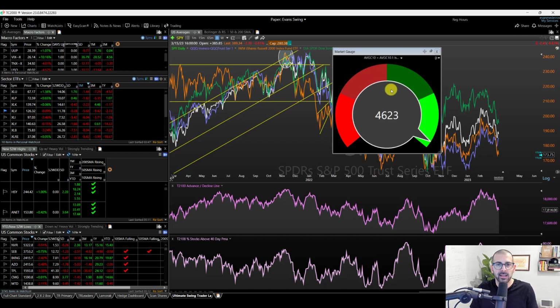And so what the market gauge is doing is, first off, displaying the total number of stocks that meet this condition in the US common stocks list. You can change the watch list that it's computing on, but it's also showing you this red to green dial, which shows basically the intensity or the rank percentile. If you want to get a little bit more fancy, it's looking back over 1,500 bars. And in this case, it's almost maximum here. So it's basically saying, hey, this is a nosebleed reading. This is very high in the number of stocks that are declining. I don't want to say it's not normal, but it's definitely above average. Let's call it that.